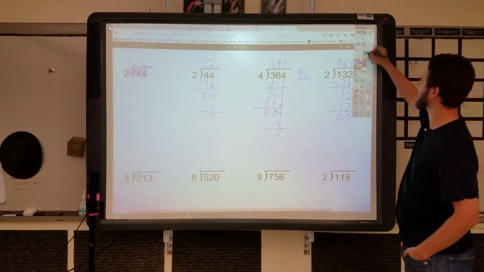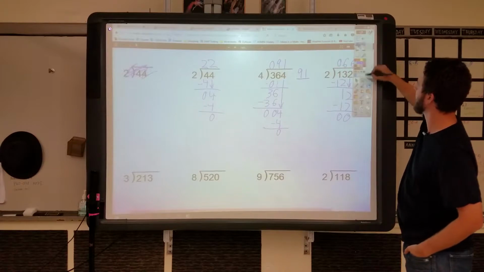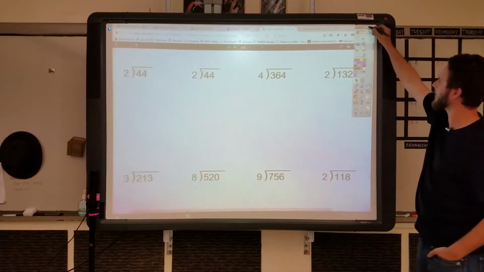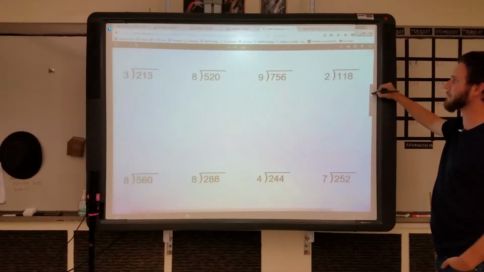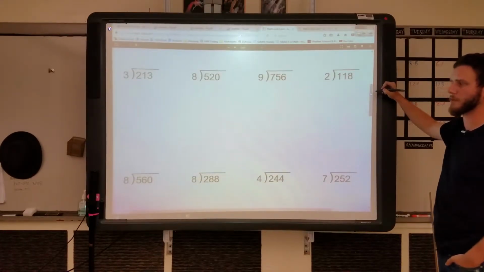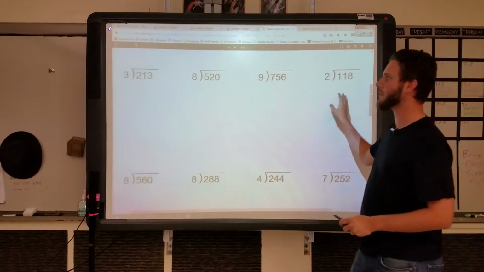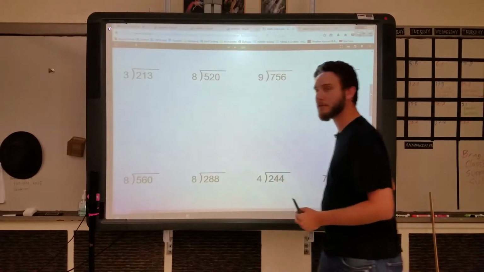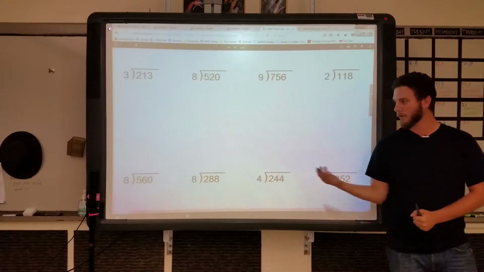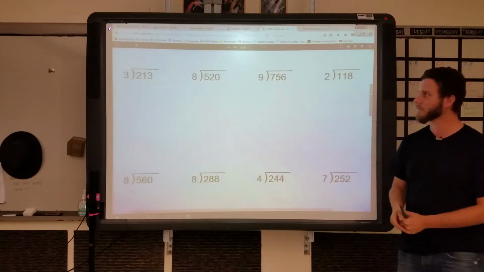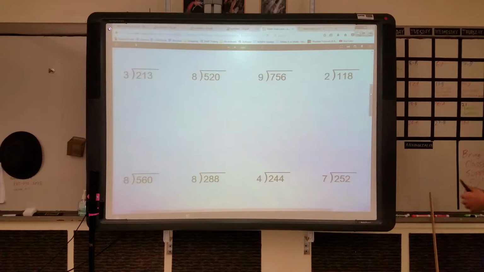What I'm going to do now is scroll down just a little bit so that way you can see a couple other example problems, a few for you to try on your own and perhaps a few for me to walk through with you. Once again, I don't plan on doing all 4 or all 8 of these problems, as you do have a calculator that you could use in order to check your work at the end. But go ahead, take a moment, pause the video, and see what you're able to do on your own.